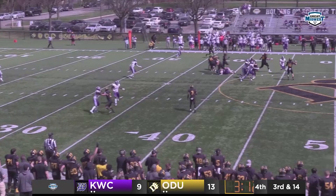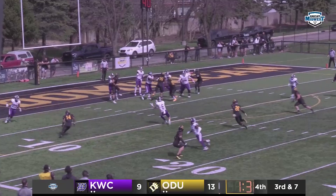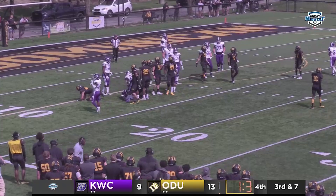Three receivers to the left for Ernst — he'll take it, pump fake left, they set up the screen right, and it's knocked down at the line of scrimmage. Jaden Santos got his hands on it. Going by four late in the fourth quarter, Kane from his own end zone, over the middle — Peters hangs on to it and he's going to have the first down out near the 13-yard line. What a catch.